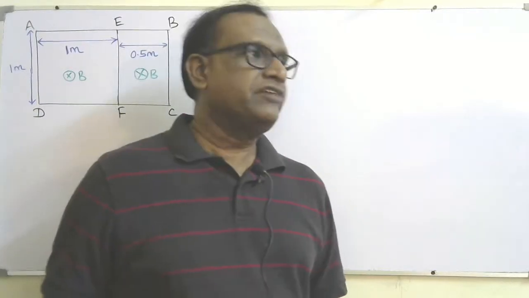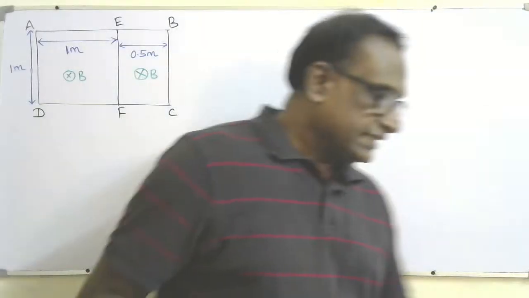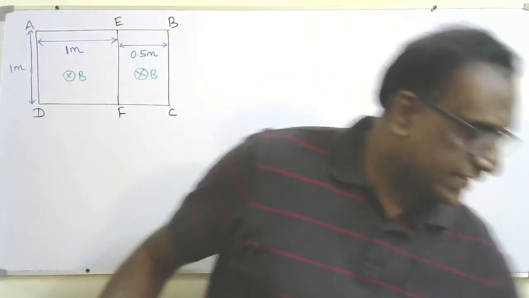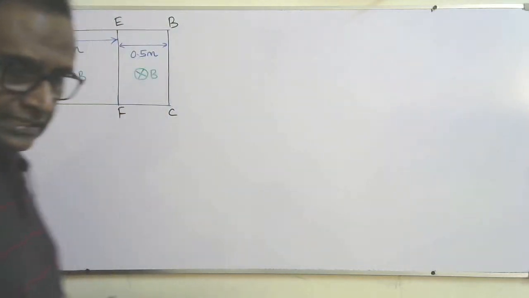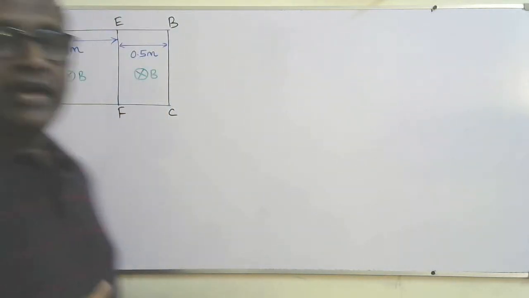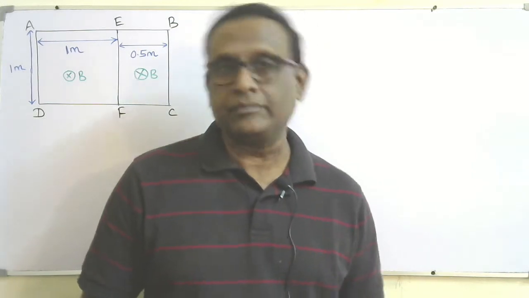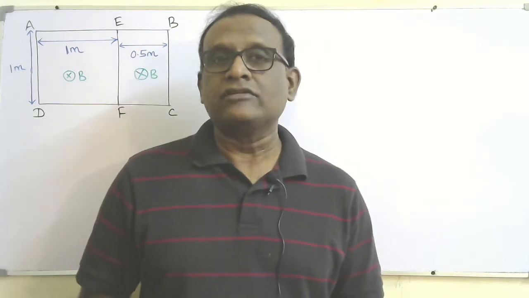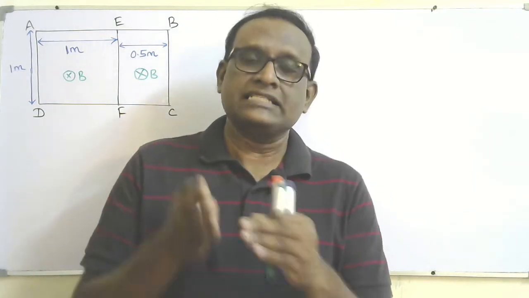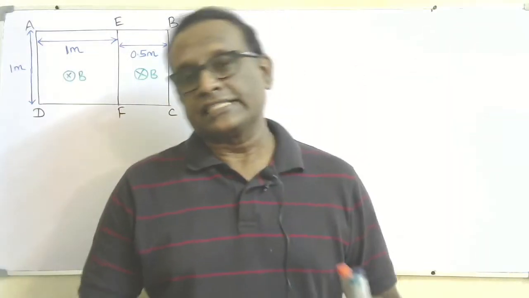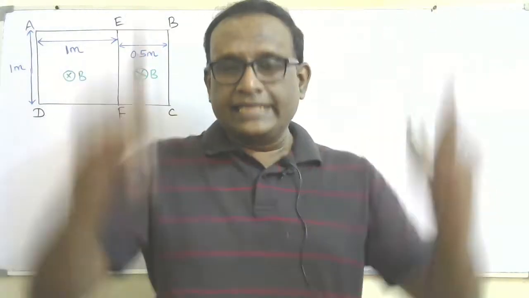The magnetic field is directed into the board and the magnetic field strength is uniformly increasing, at a rate of 1 Tesla per second. According to Faraday's law, rate of change of flux linkage is equal to induced EMF. Magnetic flux is given by phi equals BAN, where B is the magnetic field strength, A is the area of the cross section, and N is the number of turns. Here there is just one, so N is equal to 1.